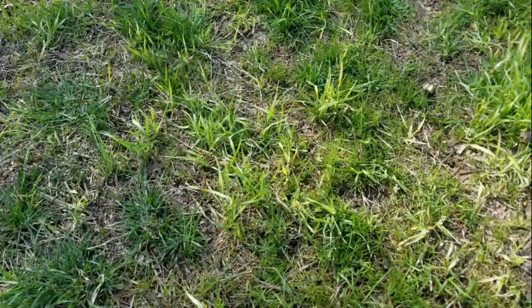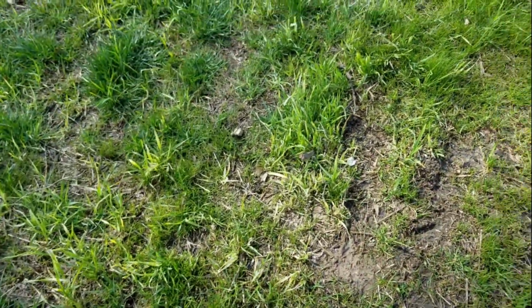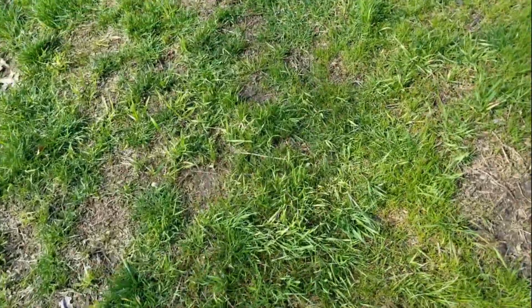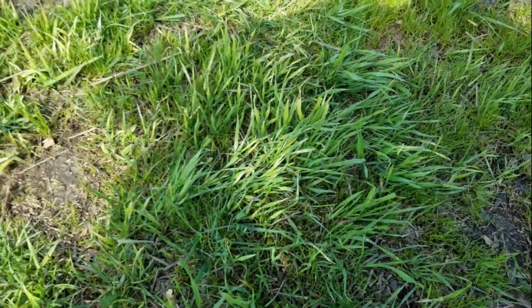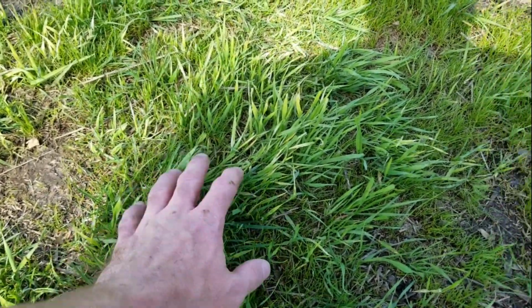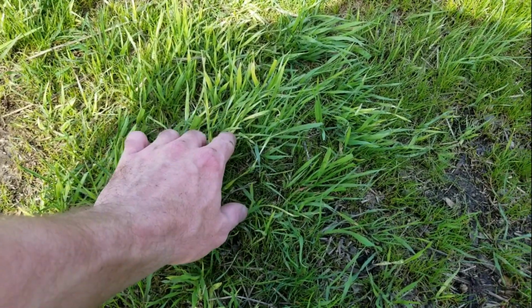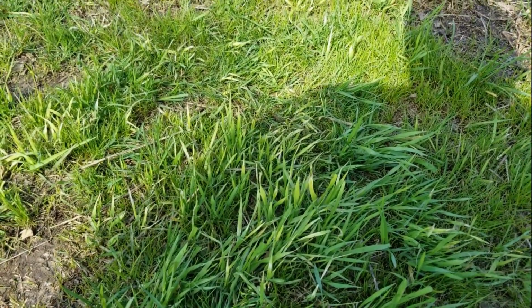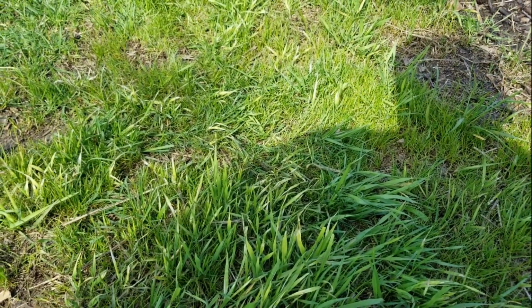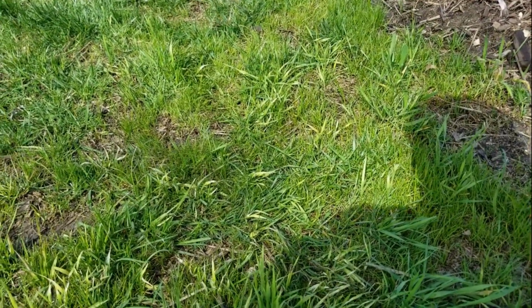But look at this. See this light-colored stuff here? See how it's lighter in there? Maybe get back a little bit so you can see it easier. This is not a fescue grass, and what's happening is the Tenacity is working on it. It's turning it light, and then it's going to eventually turn white, is my understanding. In little places it's actually starting to turn white, and then it'll die. So the Tenacity works as both a pre- and post-emergent herbicide for the grasses.